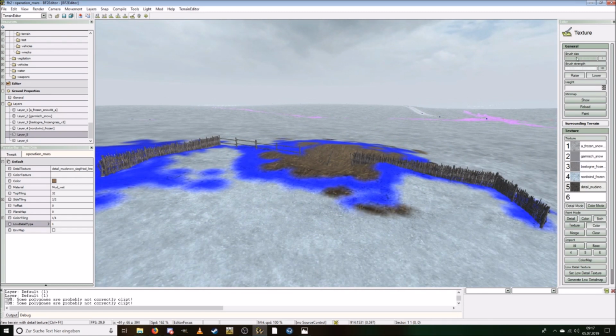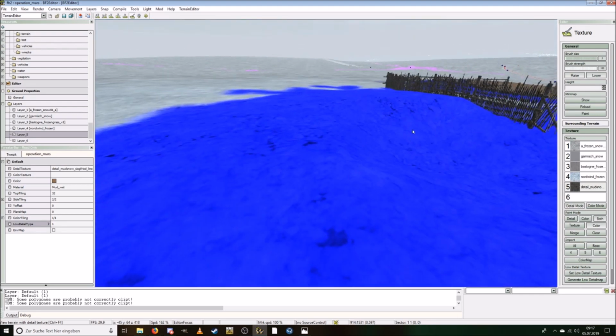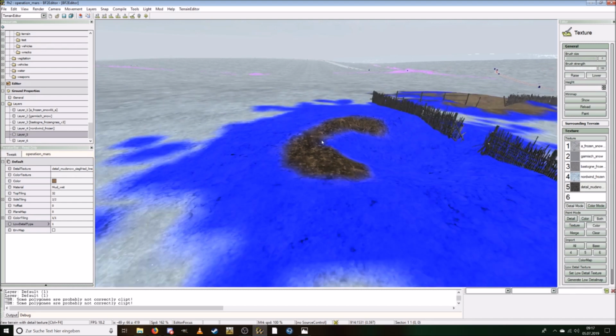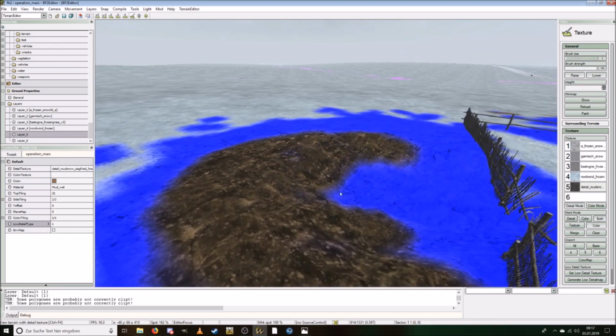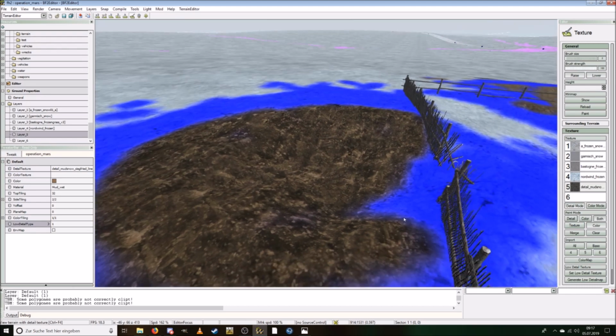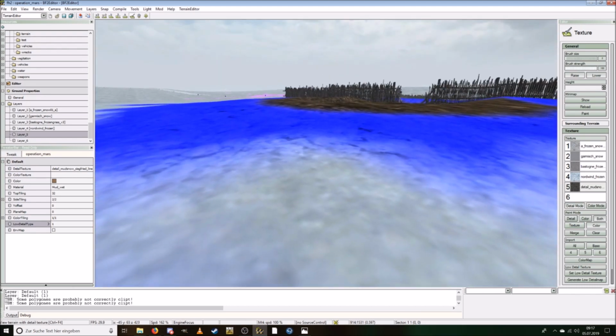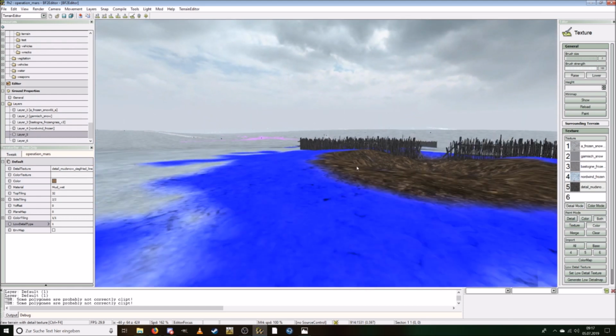But for now it's important that it's there. Same thing here. So what we will do after this, I'm thinking, is also add a bunch of trees into this compound, damaged ones.